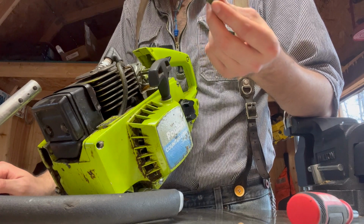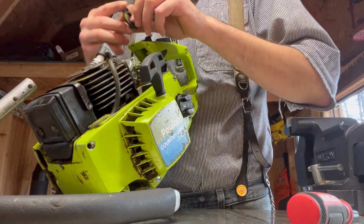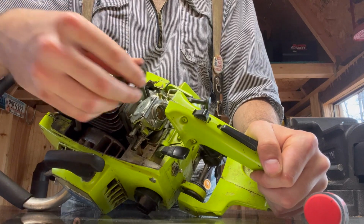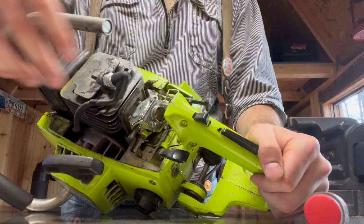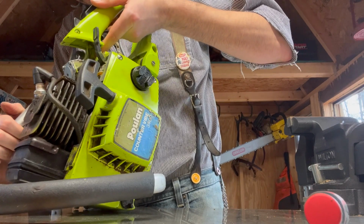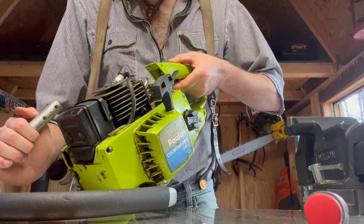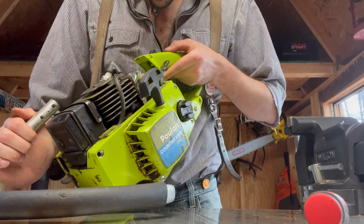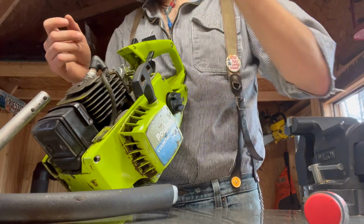So it looks like there's a foam bumper for the top cover that went over the intake on the carburetor, not the intake manifold. So there was that bumper. Take that off. And it looks like it's just two bolts that hold this thing on. So let's take it off.